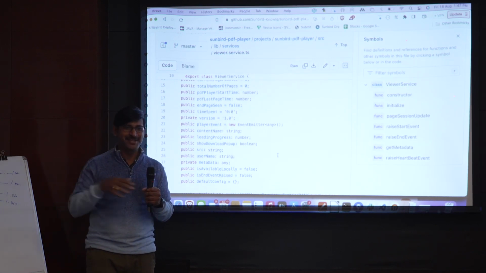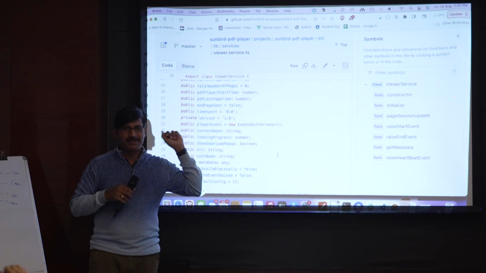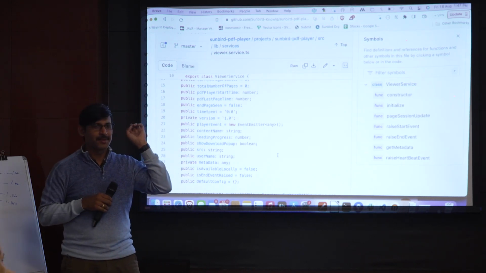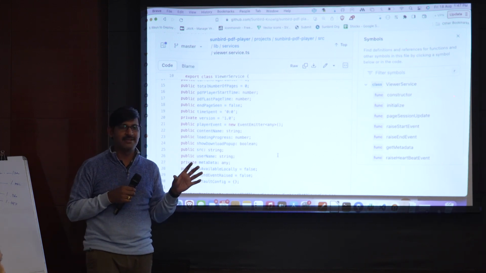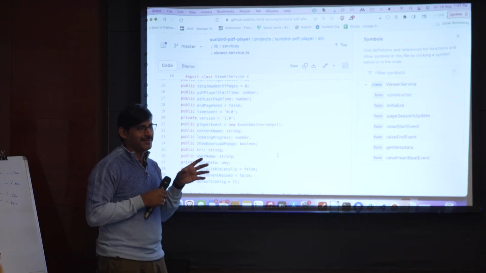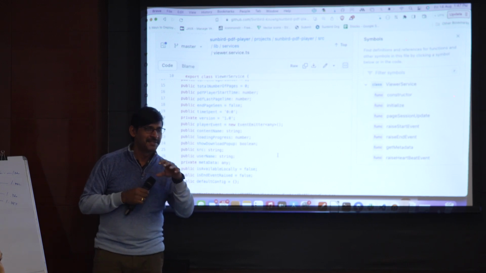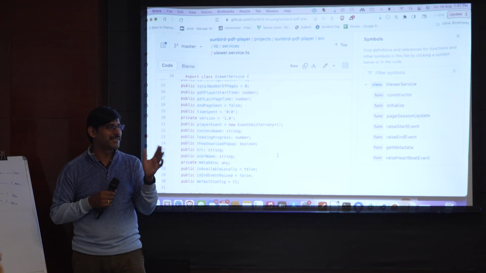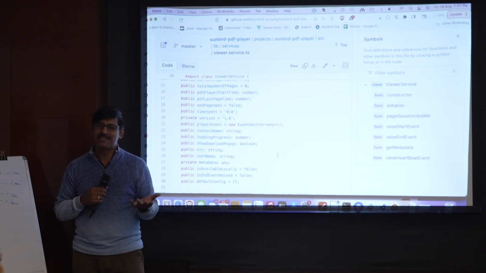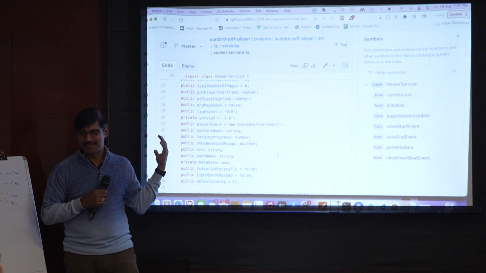Not the PDF player, the PDF.js library, which is a popular NPM package that renders PDFs. It has a lot of capability within it. Navigating to the next page, showing the page numbers and everything is handled by the PDF.js library itself. We are just leveraging those capabilities here.